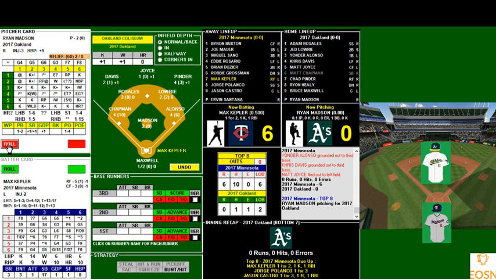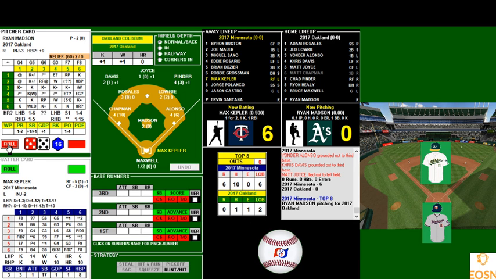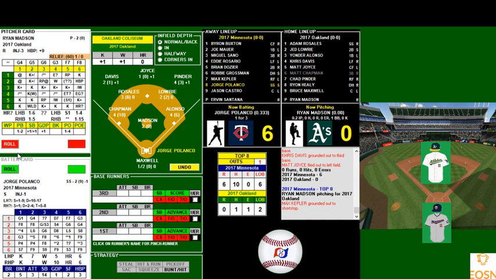Madsen, they're going to try to see if they can get him through the 8th. We'll see what happens here. The pitch, 3-1. And that one will be called a ball, and it's 3-1 to Max Kepler, who's 1 for 2 with an RBI. This one, ground ball into Rosales. Rosales to Alonzo, and that's out number 1. Here's Jorge Polanco, 1 for 3. As Madsen delivers.